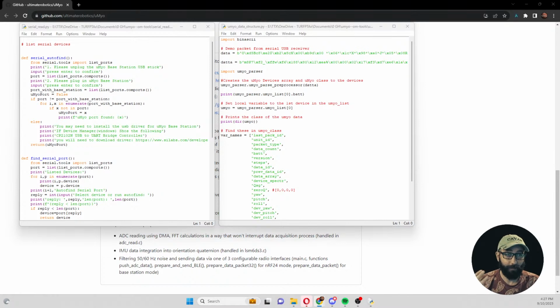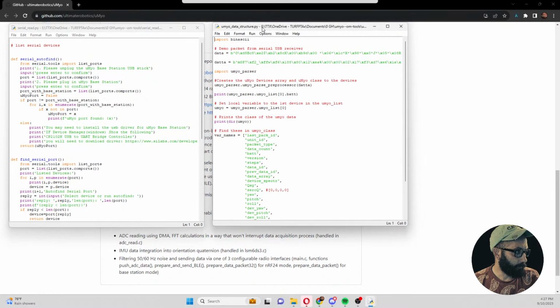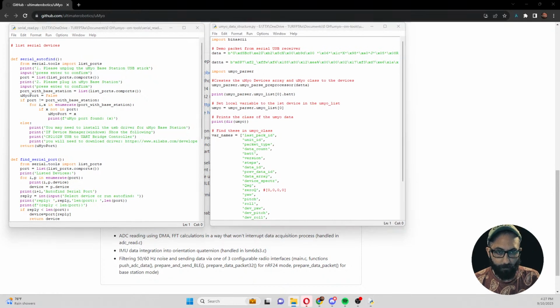It is probably not the best way. I should use multi-threading. But multi-threading is a little bit cumbersome, so it's just going to be easier if I just start a new Python instance. Hopefully that will work, but we are going to need to sync the time. So let's see how I can do that. So I'm going to open up the code that I have for Open Muscle for the LASK system. And I think I didn't copy it over. Okay. I will copy it over to the uMyo folder.